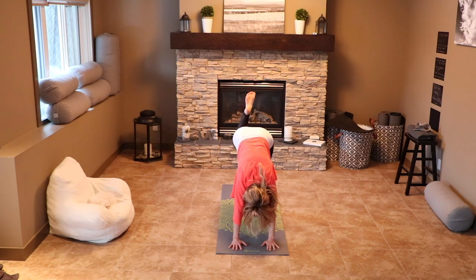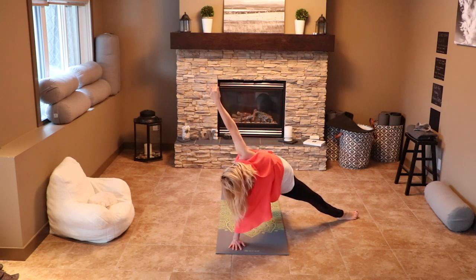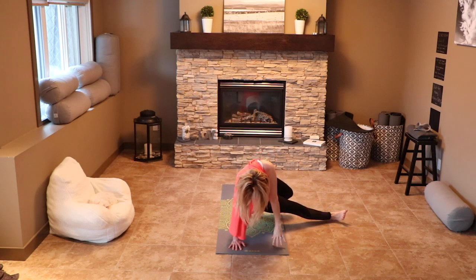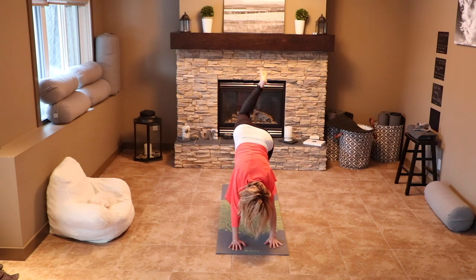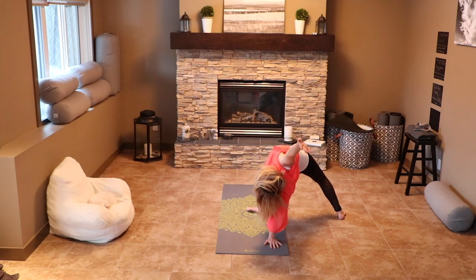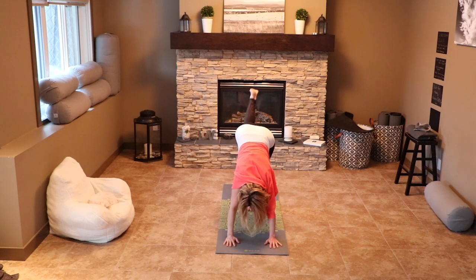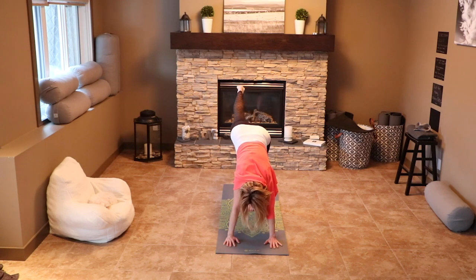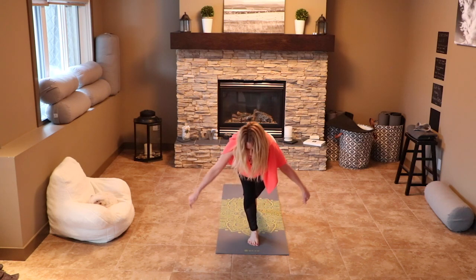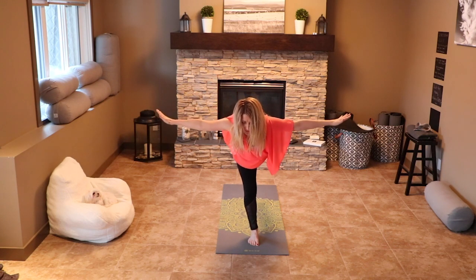Now bring that tail down to the ground in between your left foot and your hands and open into wild thing. Left hand comes back down to the ground. Raise that right foot back up into one-legged dog and then bring that leg over to the outside of your body and plant it firmly outside of your left leg and come into wild thing. Right hand comes back down, tail, which is your right foot, rises back up into one-legged dog and then bring that foot forward, your right foot forward in between your hands and rise up into warrior three, flying like a dragon. Hands come together in prayer.